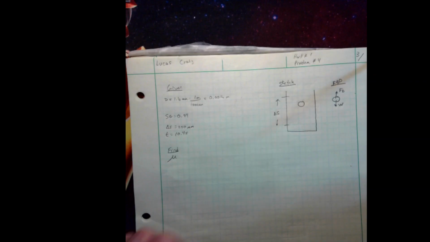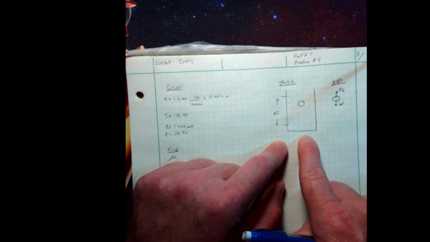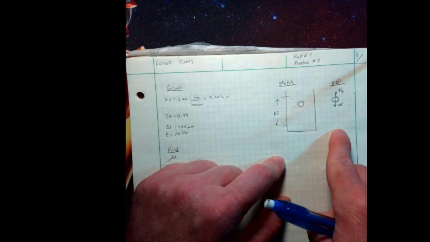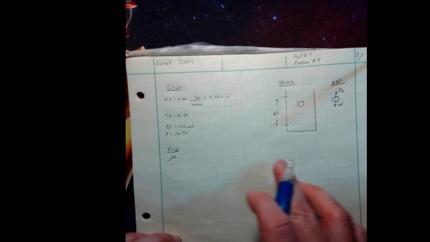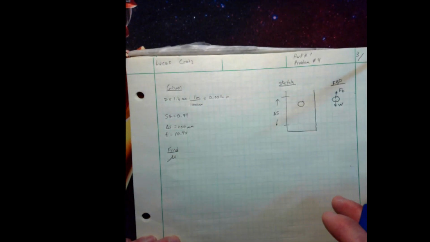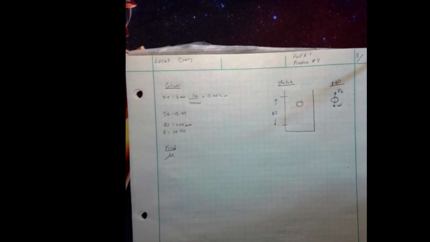Now, I do want to note on sketches: don't make them so tiny that you can't see or can't do stuff. This is a good sketch size-wise. In that video, I did have assumptions, but we don't need them because this is the bare minimum. The ball reached terminal velocity, which is key, and the ball isn't spinning.